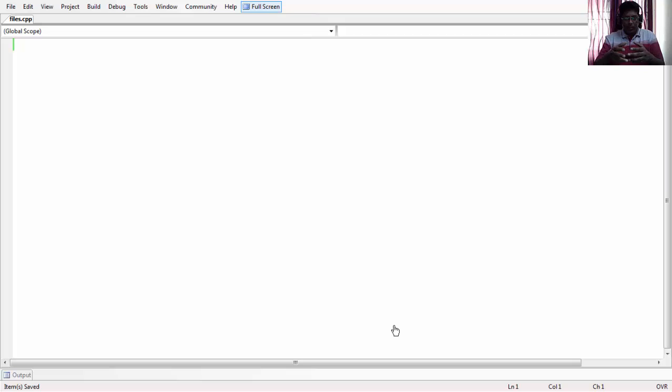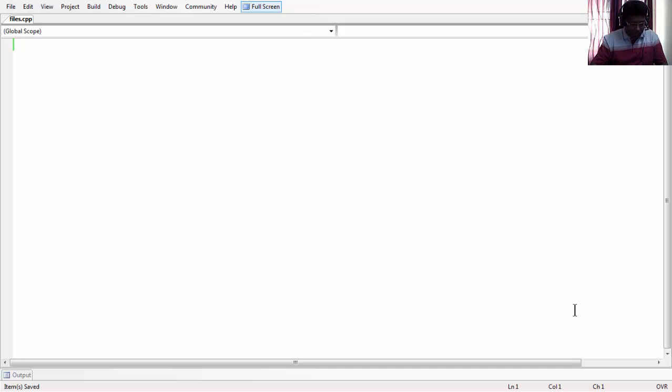Now there are various functions which are inbuilt into C++ in the fstream.h header file. Okay, so likewise ifstream, ofstream, or fstream, we need to create some objects of those classes, and then there are various functions to work with those objects. Okay, so first and foremost, we are going into the program here.